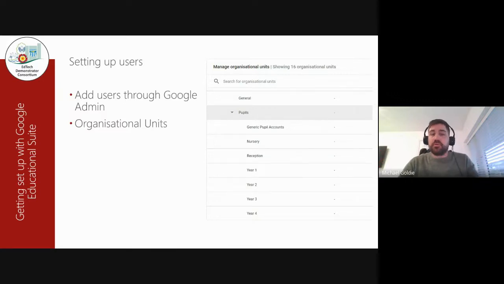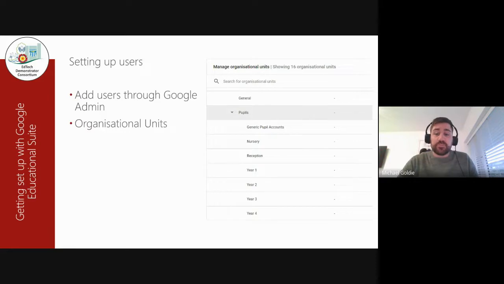This here is really important, the organizational units. You can add them into these separate units. So for schools like ourselves, you may want each cohort set up into separate years, such as our school have done here, as you can see. This makes it a lot easier when you wish to make changes to users in bulk, and it will give you the option about what organizational unit you wish to add your user to when setting up their account.